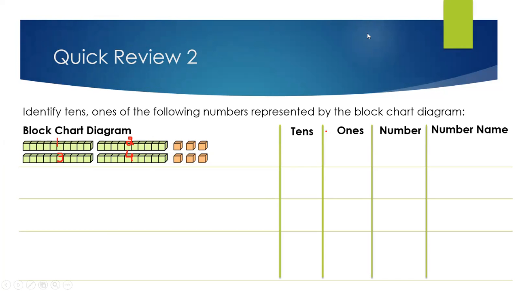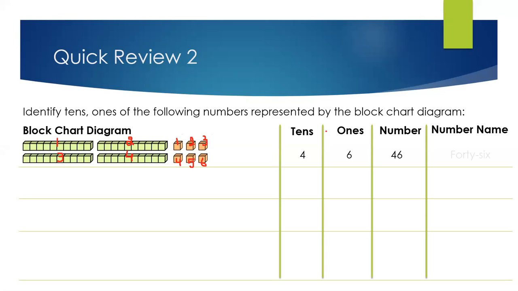So let us see how many ones we have. Now onwards we will count the ones. How many ones do we have? So here is the first one, it is the second one, here it is the third one. When we move forward, it is the fourth one, it is the fifth one, and here at the bottom it is the sixth one. So 1, 2, 3, 4, 5, 6. So how many ones do we have? We have 6 ones. So the number would be 46.